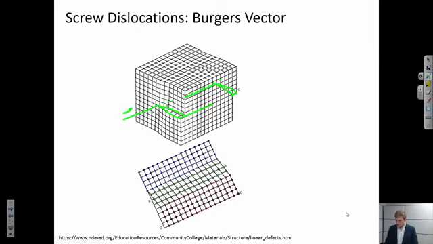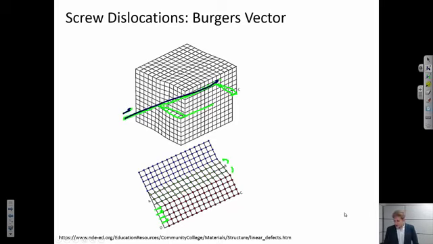In this illustration below, we're looking down on that plane itself. And so you see there's some region where we're drawing shear, and by the time we get over here, all of the top lattice has been sheared one unit cell off to the right. So the dislocation itself is the line that is defining the edge of this plane of shear.